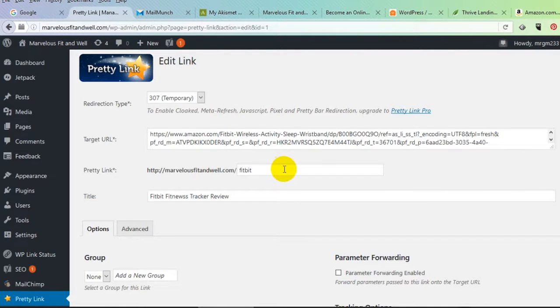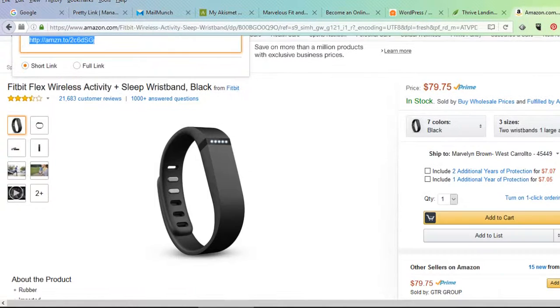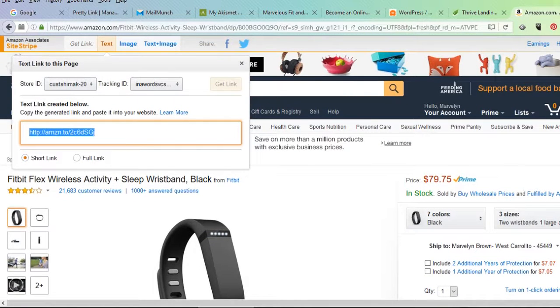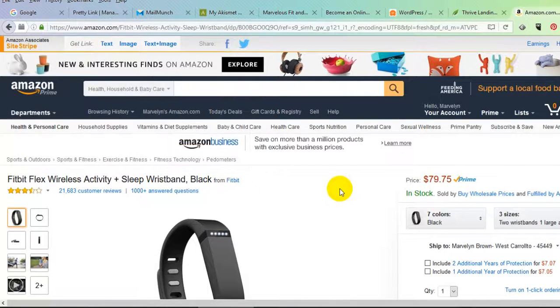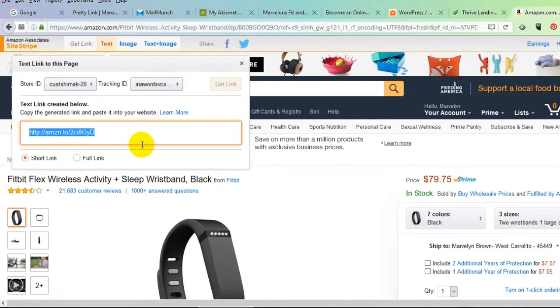Now, I am an Amazon associate. So when I go to Amazon and I pull up an item here, it's called the Fitbit tracker, or any product on the site, because I'm an associate, I can get an affiliate link, and I can use that link to post on social media or on my website, or I can put that link anywhere.